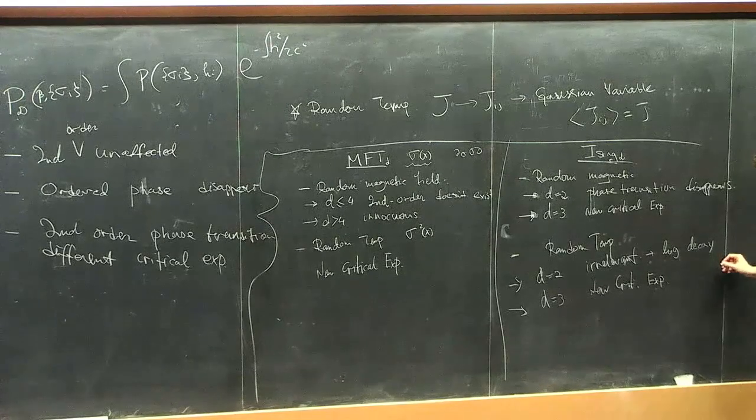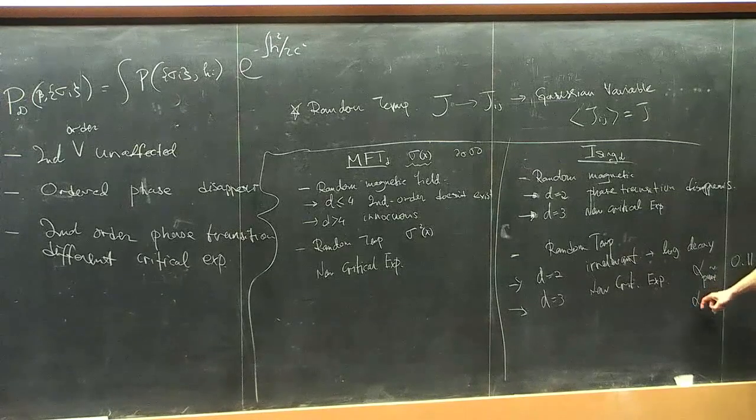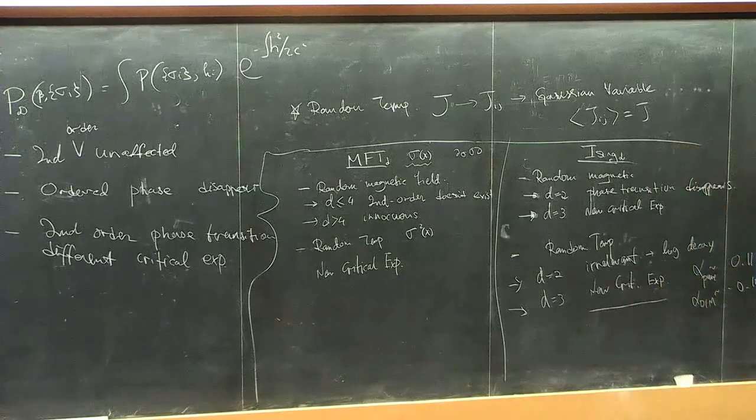So, let me give you an example. The heat capacity exponent of the pure Ising model is known to be 0.11. Now, people have measured the heat capacity exponent for this disordered Ising model, which I'll sometimes call DIM, and that is given by -0.01. So the critical exponents do change somewhat, and there are tables, and people have measured all of those things, and it's an interesting theoretical challenge to try to compute them.